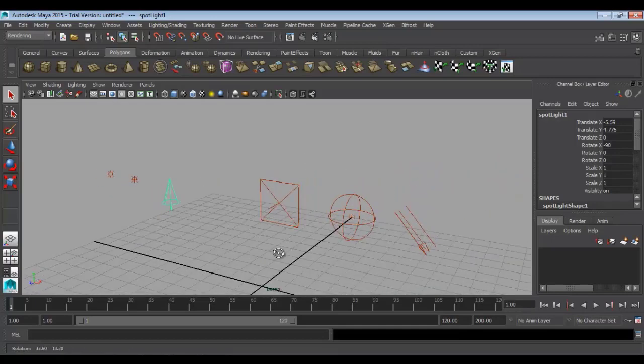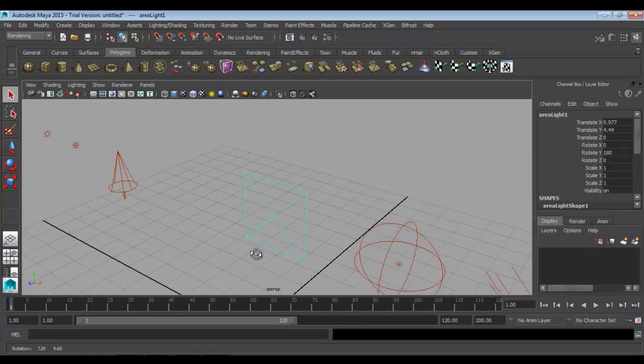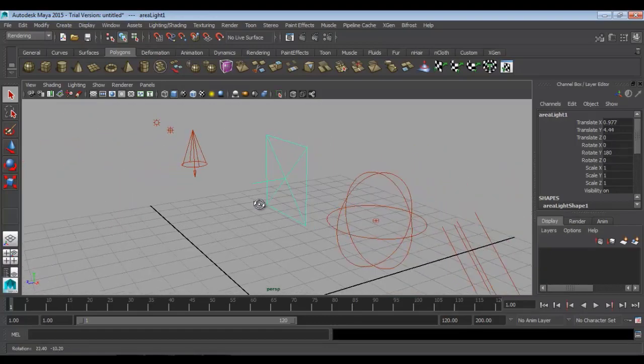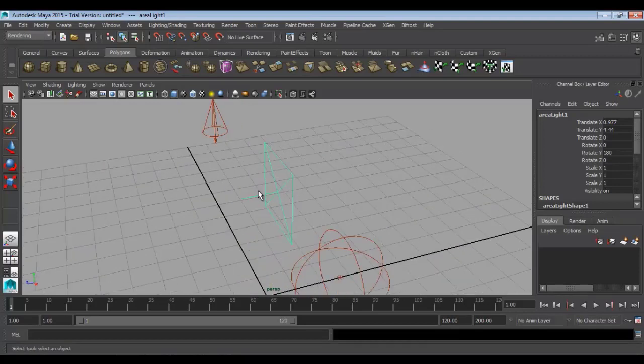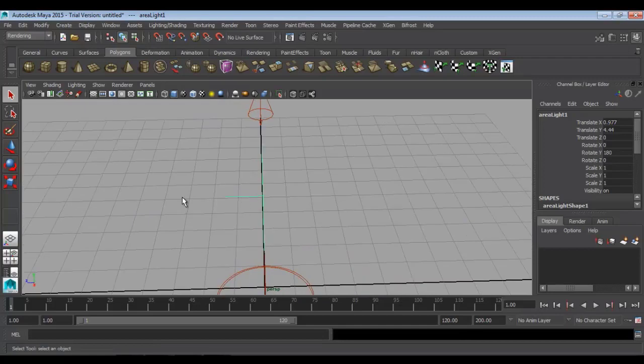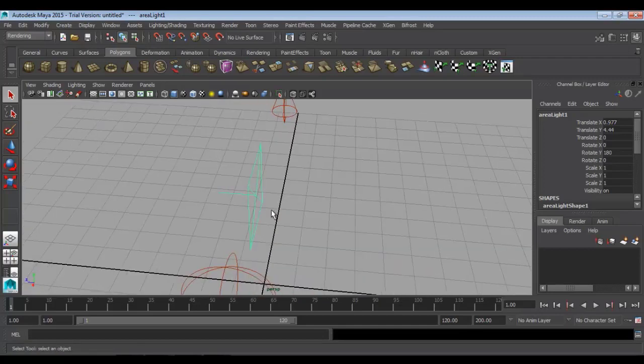Next type of light we have is an area light. As you can see, there is one line facing in this direction, which means the area light emits light rays in this direction. It emits light throughout the whole square shape which we see over here. It emits light in a 180-degree angle, only in this direction. This direction will not get illuminated, or the rays will not get emitted from this area.